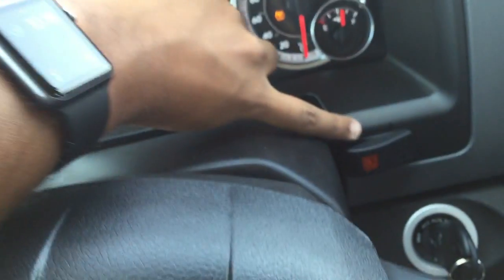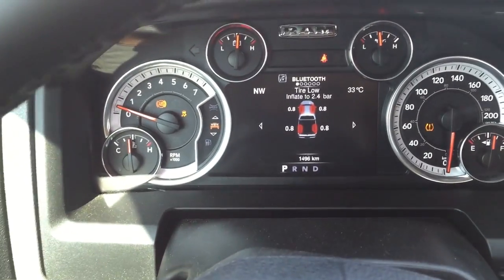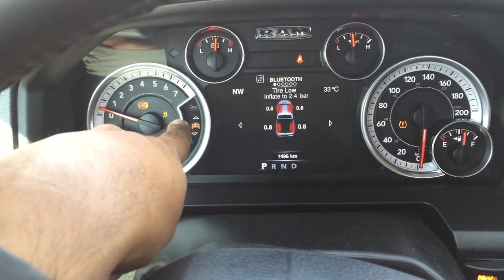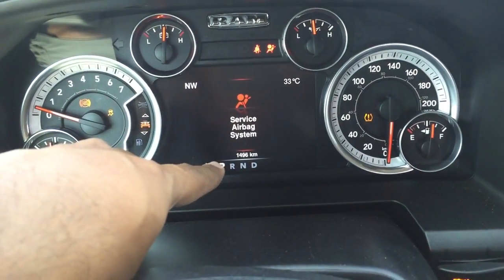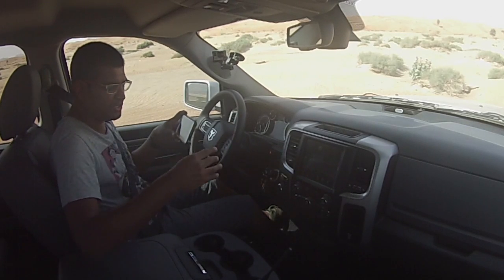So I'm just going to go ahead and turn that to on. And as you can see, everything turns off. The ABS turns off, the stability control turns off, the seat airbags turn off, and basically everything's good. I've deflated to 0.8 bar. Oh, all the lights are going, service airbags, everything's off. It's actually a good thing the dealer does it. There are actually four different systems to turn off, but this one switch turns everything off. So 0.8 bar equates to about 10-12 psi.